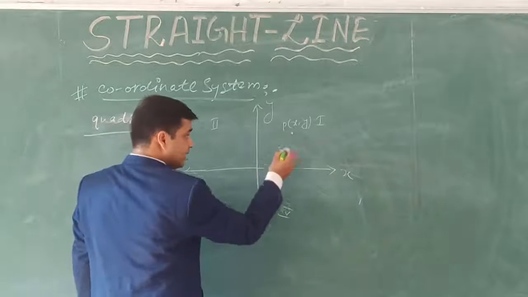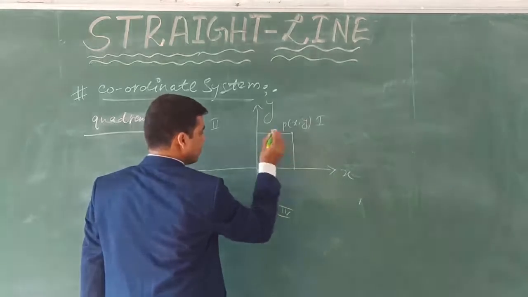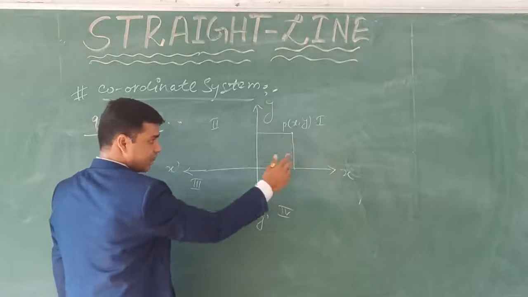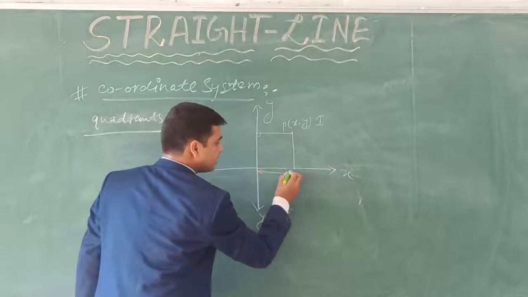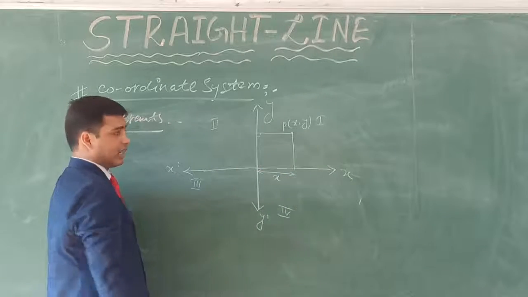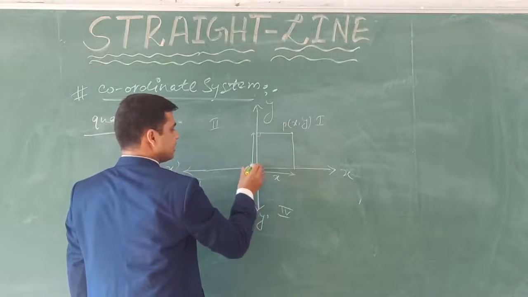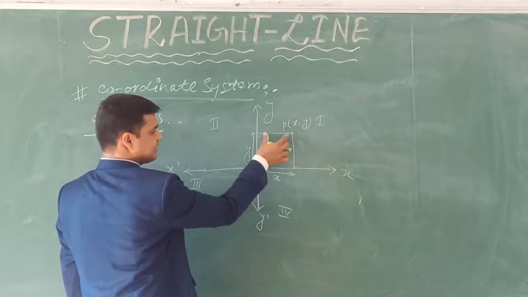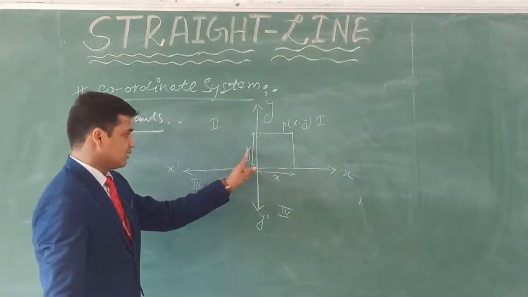Now see this here. This is point P, so can I say this is one line and this is another line. I am going to draw lines which are perpendicular to the axes. Now from here to here, what is the distance? x. And this distance is y. I am writing here, this is y. This distance is x. If this is x, obviously this will be x. Why? Both are parallel. If this is y, so this is y.